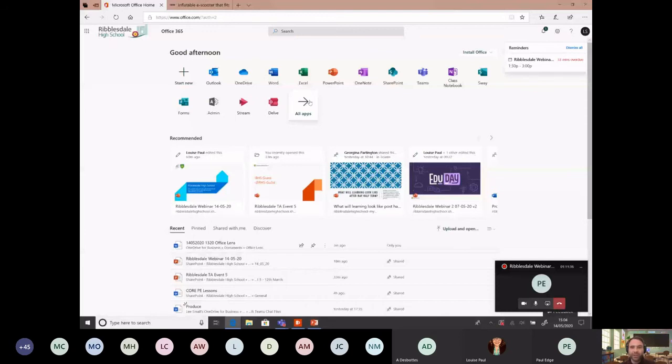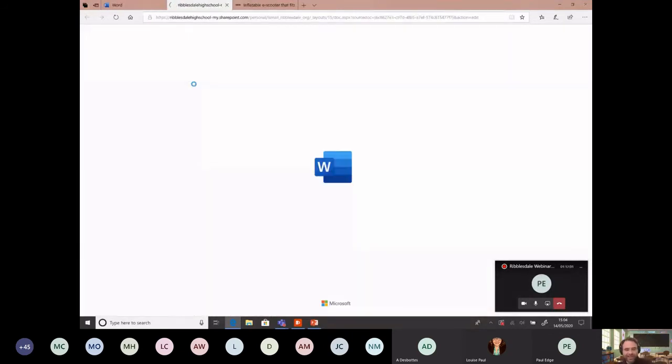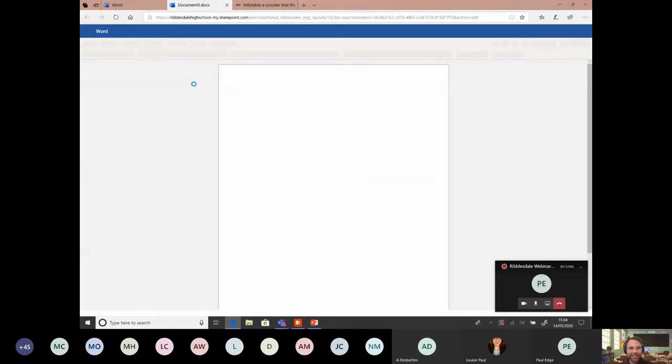So we always direct our students to using this platform, and because we're always using this platform, it has the most up-to-date tools that Microsoft are developing and bringing out. So the first thing that I'm going to show is learning tools. I'm going to show that within Microsoft Word. So by clicking on Word, I'm just going to create a blank document. Once again, I like to do this live just to show you how easy this is. So we create a blank Microsoft document, and we can type in here as we normally would on any type of document. There's no issues, no problems.